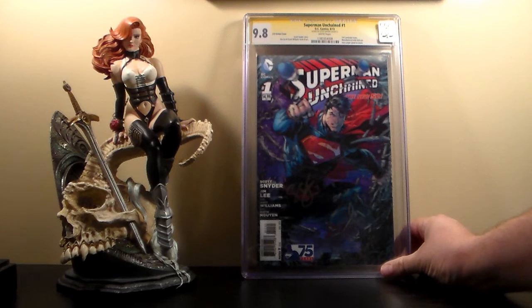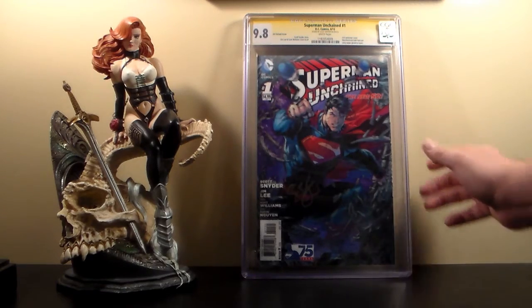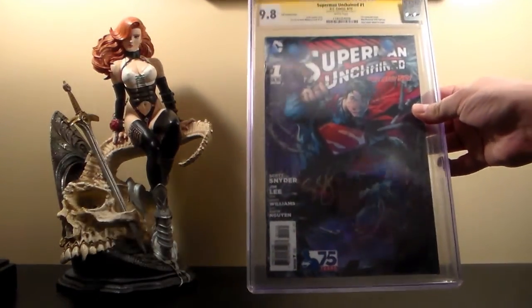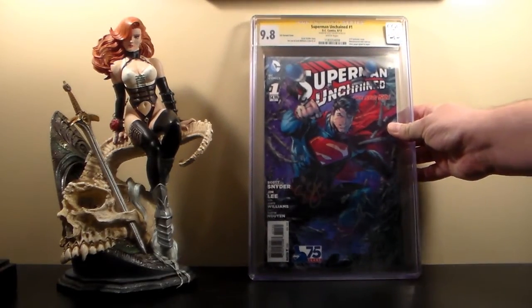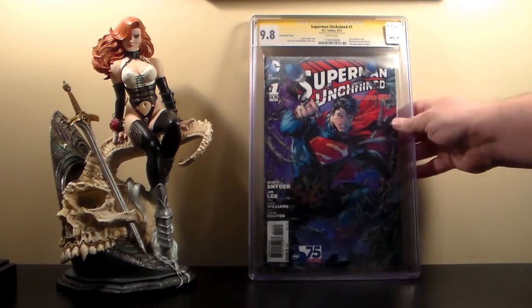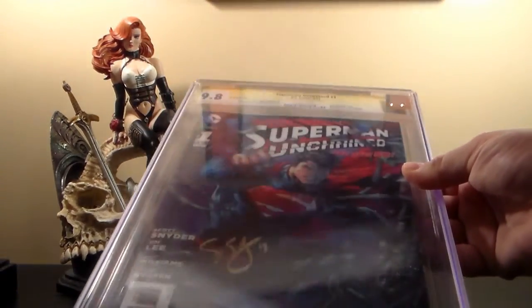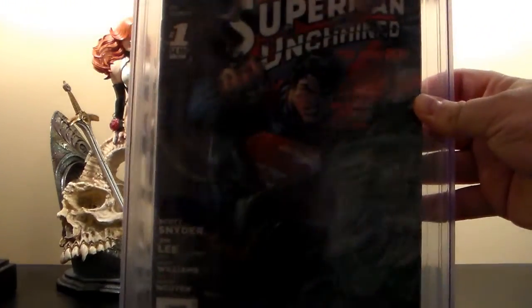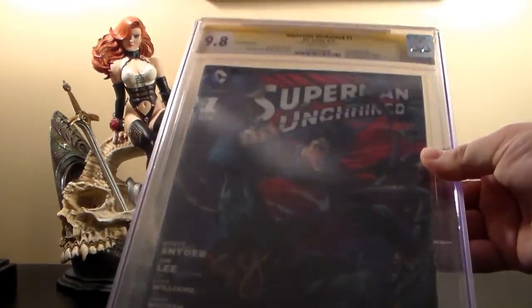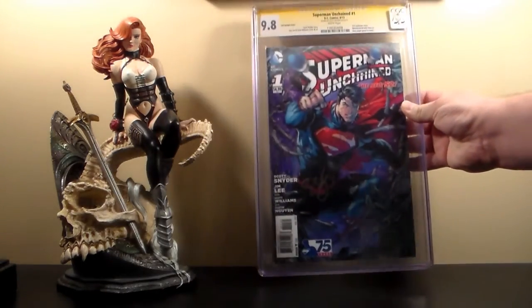This is Superman Unchained, the lenticular cover. This was like an exclusive cover for retailers or something. So I believe people who went to the DC conference or some kind of retailer thing got it. But yeah, this is probably one of the best 3D covers they've done, I think. I don't know if you guys can see it in the video, but it is so cool. But Scott Snyder signed it.